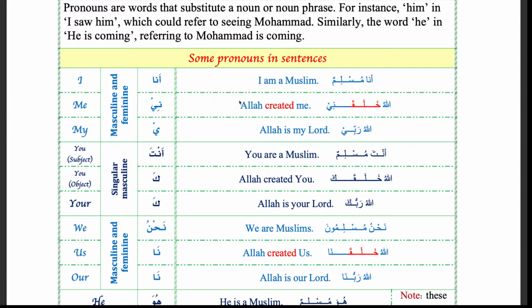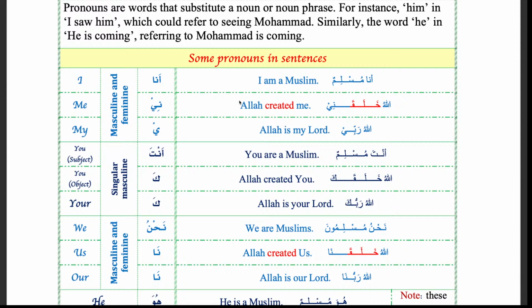Now if all of those things sound confusing, don't worry about any of those things. You just know, if you want to say created me, you say khalaqani, right? You want to say the teacher gave me, you say a'ta. A'ta means he gave, a'tani. That's what you want to understand right now. Understand? Right? All of what I just explained, none of it is important right now. Even if you die without understanding it, no problem.